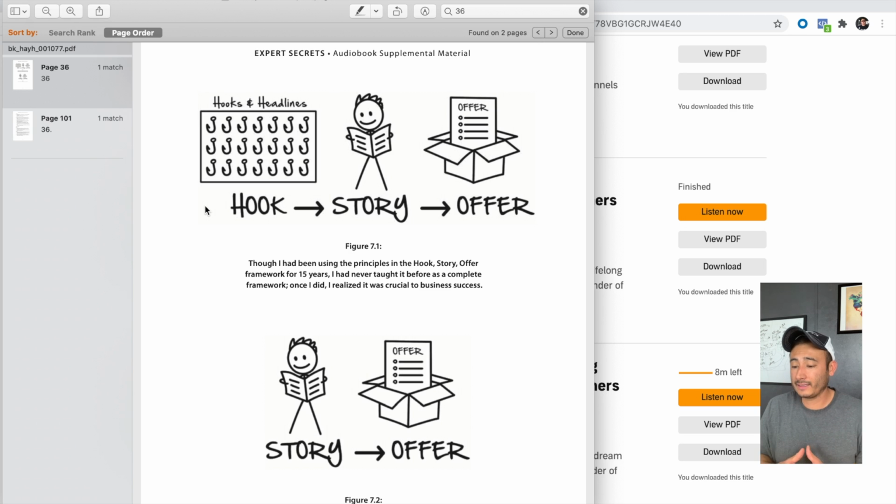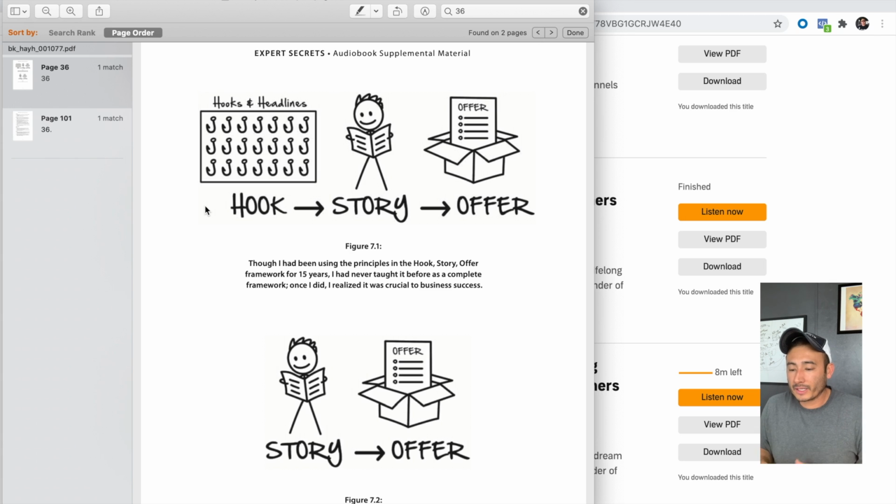Hot traffic is they've seen you before, they know what you do, and they just need a little, not persuasion, but the info so they can make the decision: yes, I want to move forward, or no, I don't. Cold traffic, on the other side, is people that don't even know that you exist. They don't know that they have a problem, and you actually have to get in front of them and work a little bit harder to have them understand why this product is a solution for their problems.